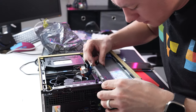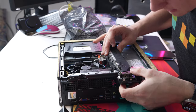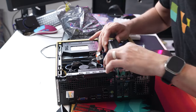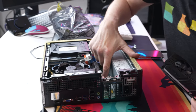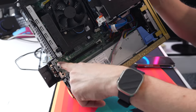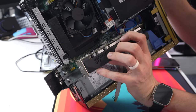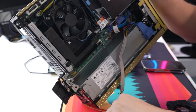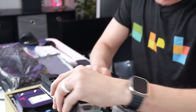Oh no, it's too, oh no. It wants it to slot in like this, but the slot isn't there. The slot that matches up is this short one, this PCI Express 1.0 slot. That's the one that matches up with here if I do a dual slot card. So I'd have to do a single slot card in order to get it to fit in here. Man, I thought we had something there.